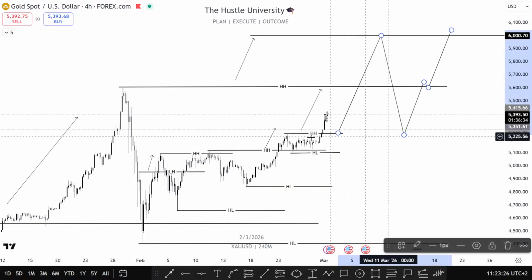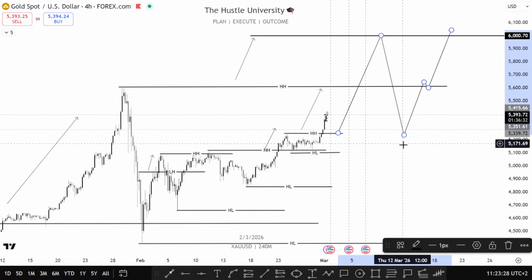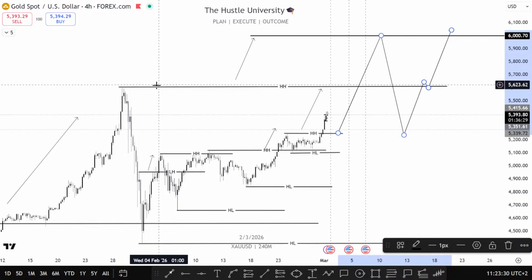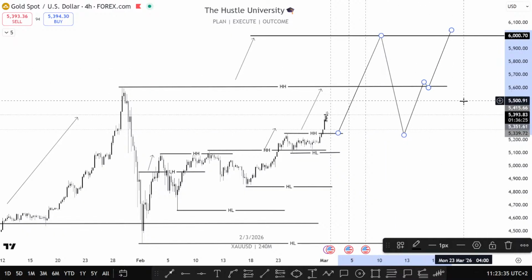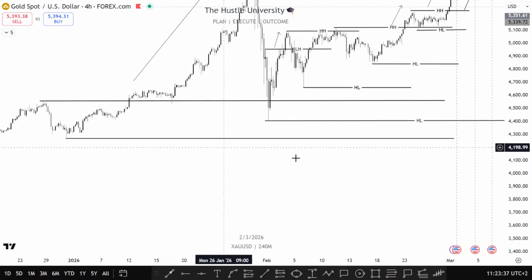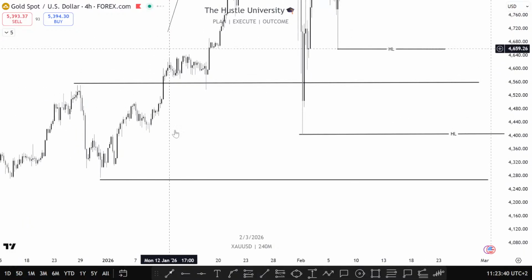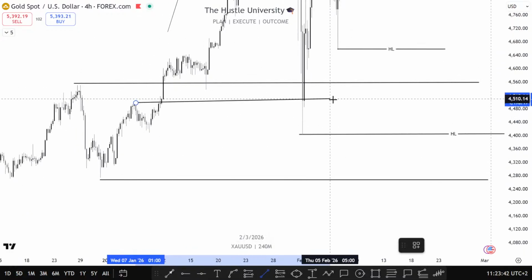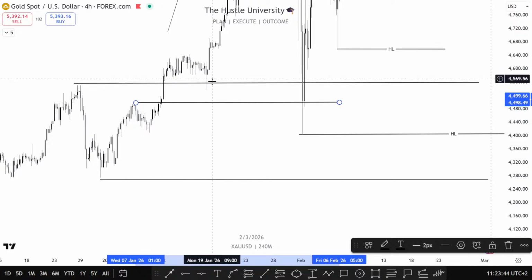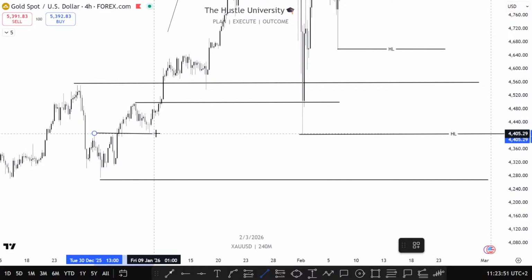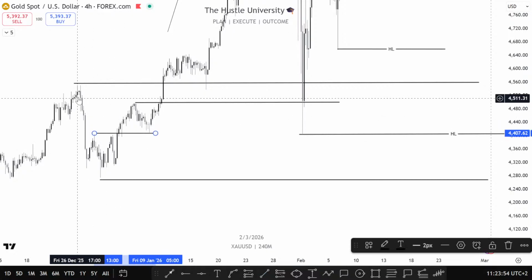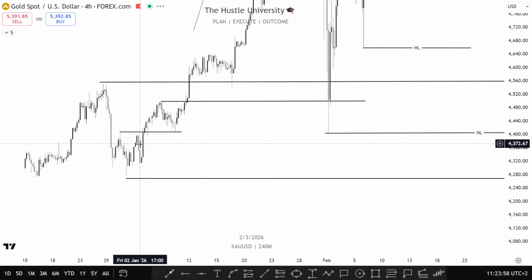So we might only see the correction of price once price comes back to correct this high, and price might also correct in this area only to continue to the upside. Same thing happened when price gave us that indication to the upside on the 4 hour. We saw price give us these highs over here where price didn't correct. Even when it looked like it was correcting because it rejected this area, price didn't correct that area. And as you can see, we ended up having equal highs because price had corrected this internal range within the 4 hour range, above these equal highs that we did have previously.